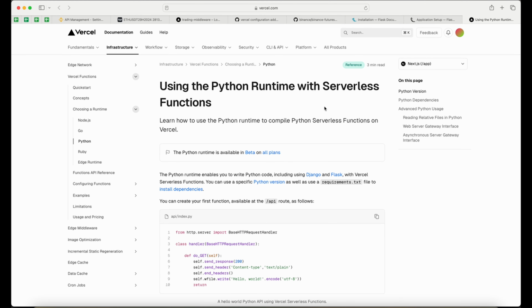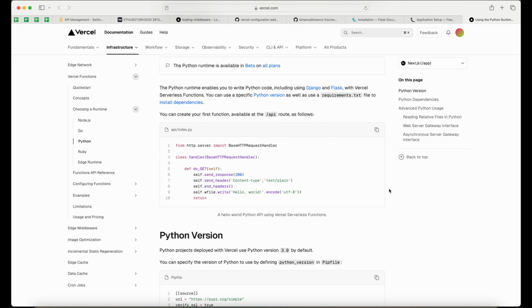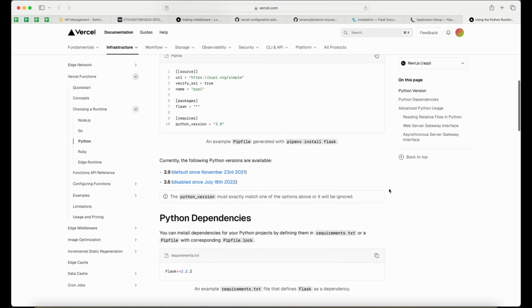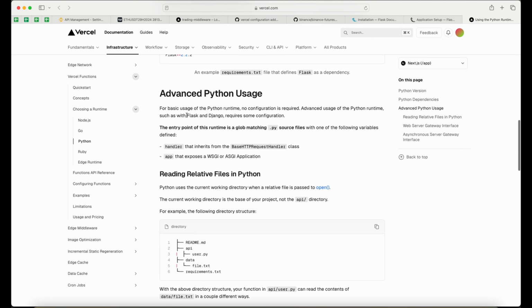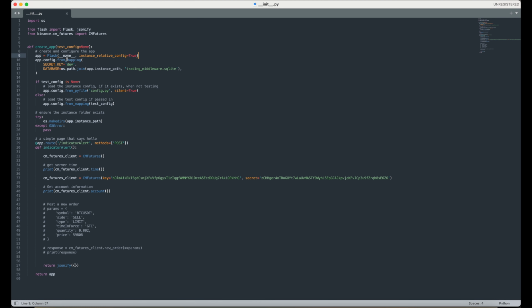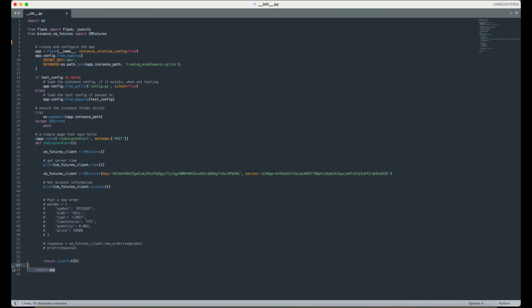So I again searched a bit and found this link that says how to deploy a Python application into Vercel, and here we can see that for Flask and Django applications Vercel is looking for handler or app variables. So let's modify the code and see if it works or not. So I will just remove the function itself.